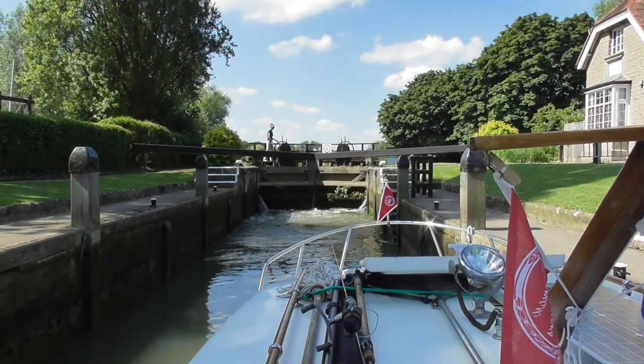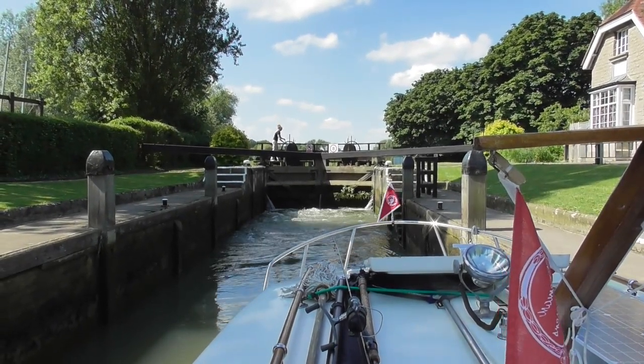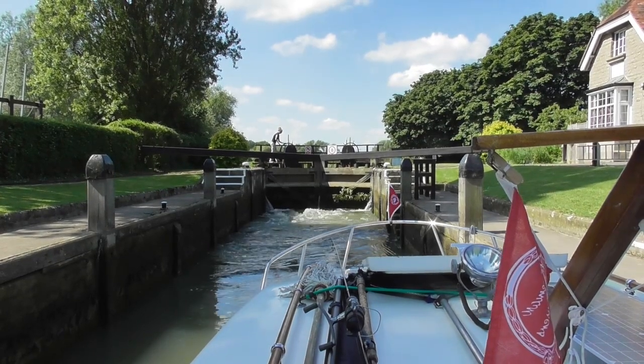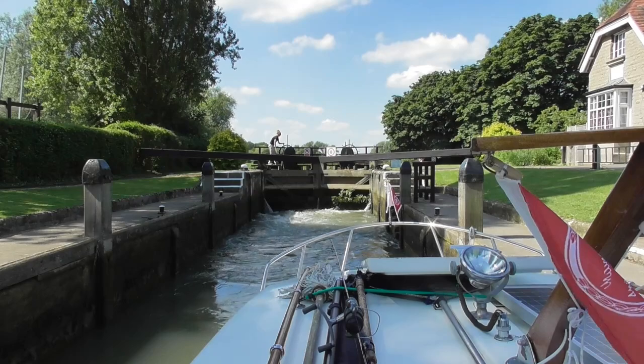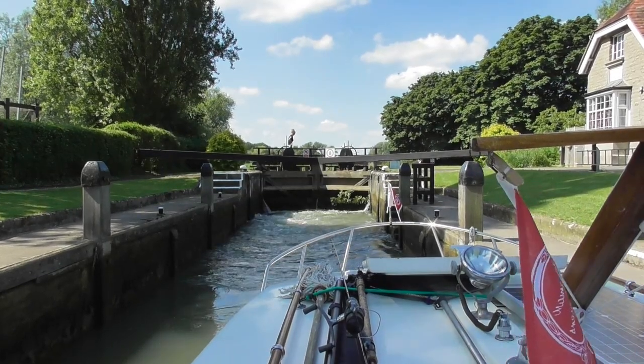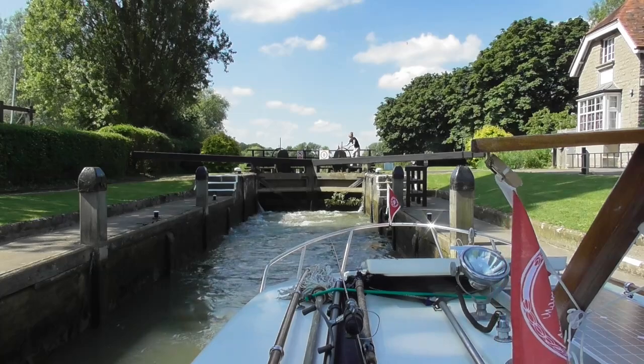If you open the other sluice, the water would be pushed across the lock and run between Marji Bee and the lock wall that we're moored to, and try to push her out of it. That effect would be more pronounced if we were closer to the lock gates, but as I've moored quite far back down the lock, it's not really going to affect us there.